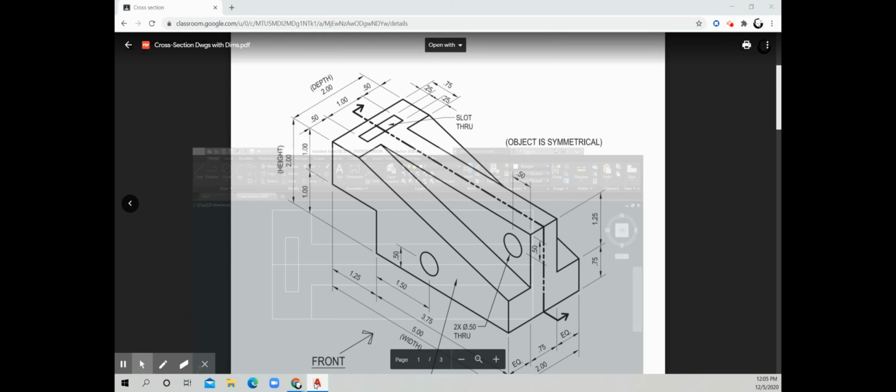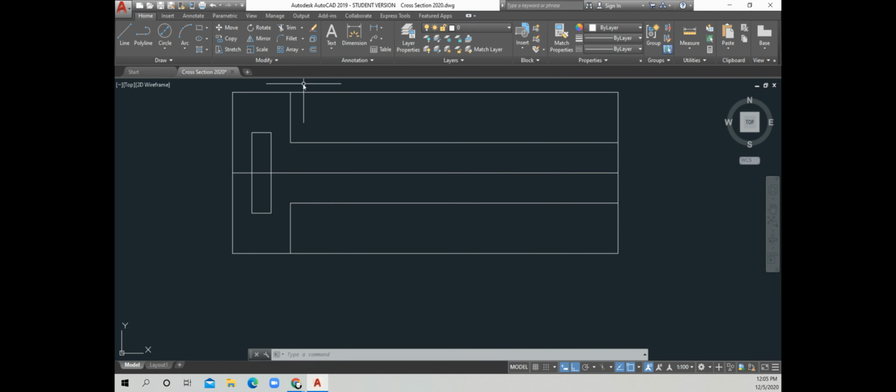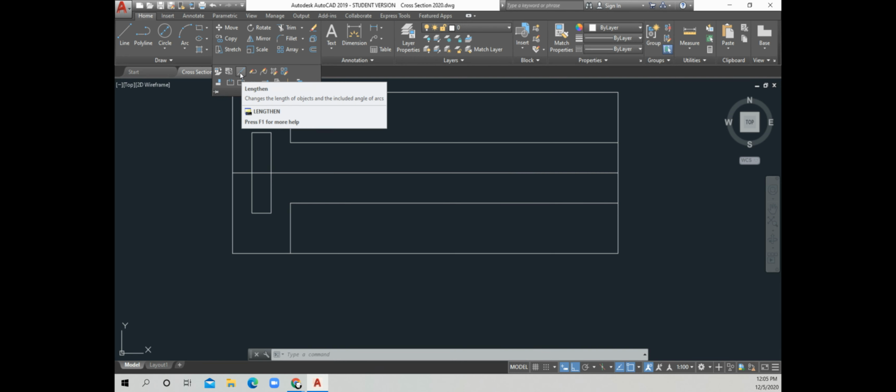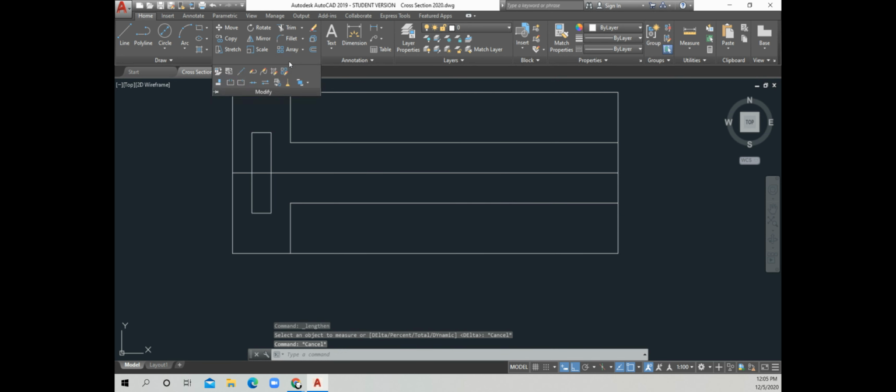We need to make it pop out a little bit. See how it pops out a little bit? And then we need to draw arrows on it. So let's go to Modify, and over here we have a lengthen. Let's do a lengthen of 0.25. Actually, I did it wrong.